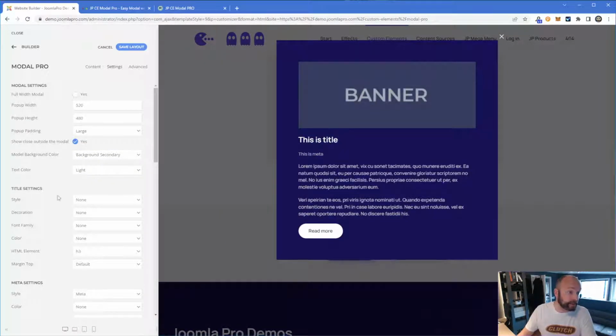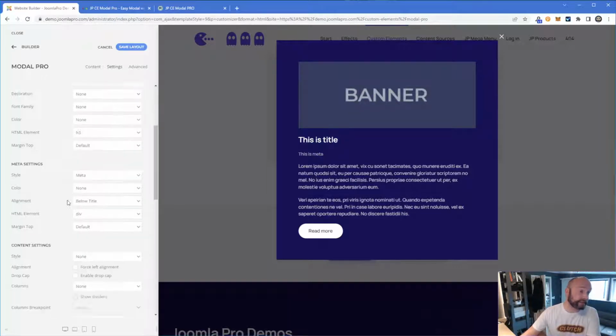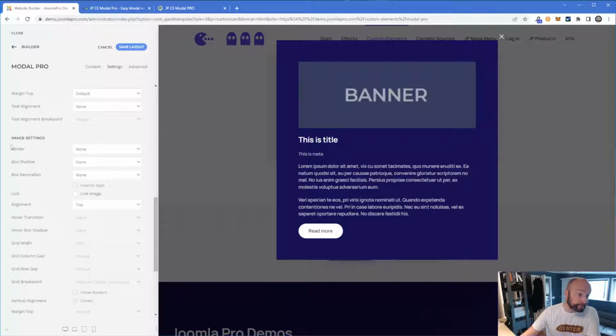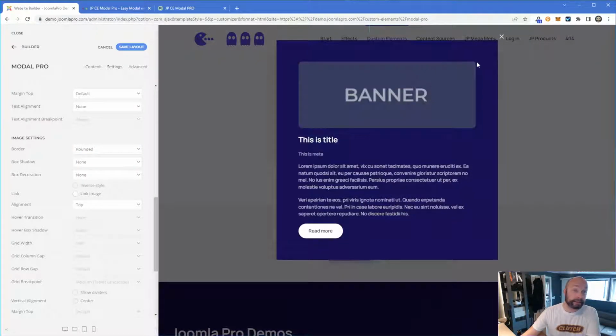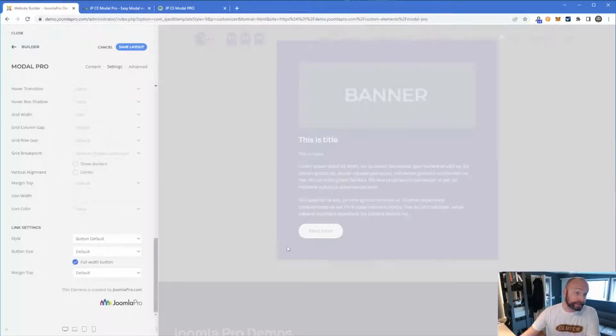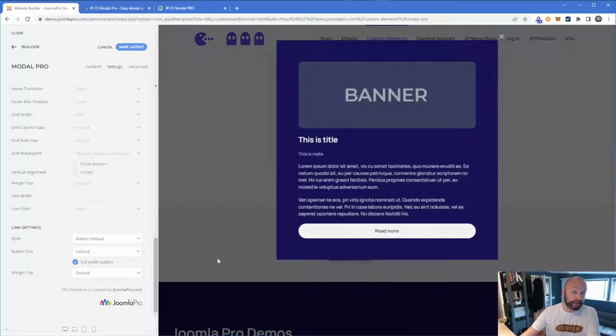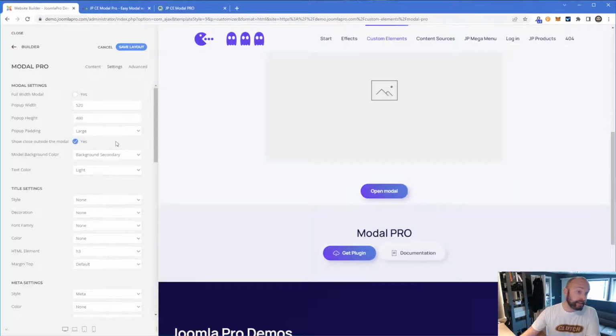So you can adjust it, and you have all the common settings here for title, meta, content, image, do rounded little edges on the image like this, and the link button here as well. You can set that to look like you want, something like this. Very easy to style it according to whatever project you're working on.